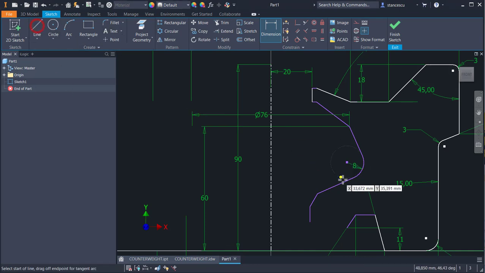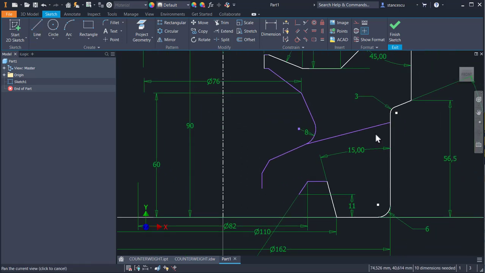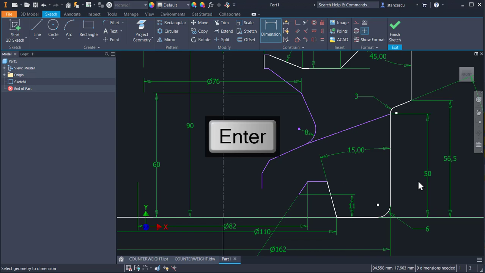So, line to a point. This will be a normal line. You'll see why. This point at the height of 50, and then collinear this line with this line.